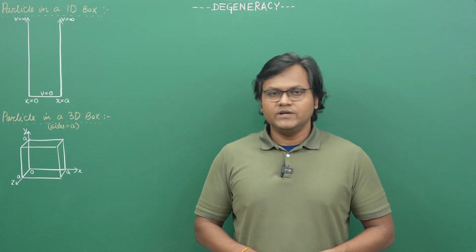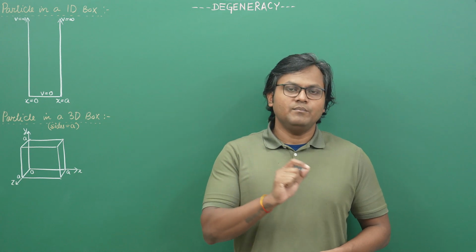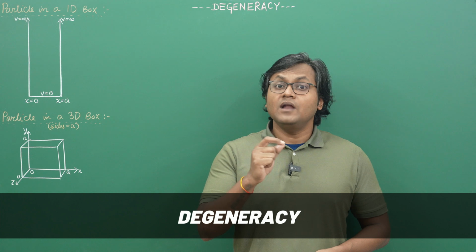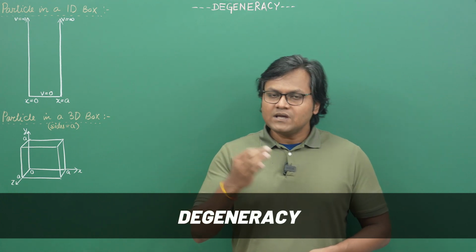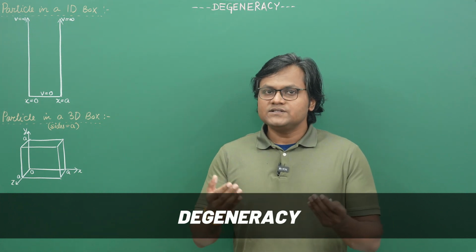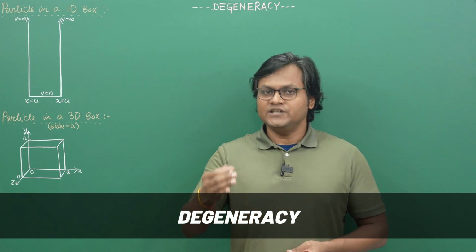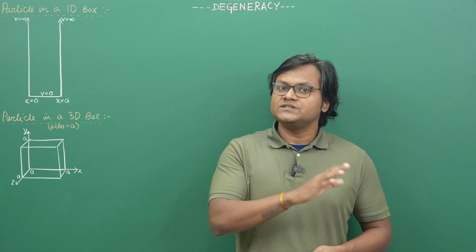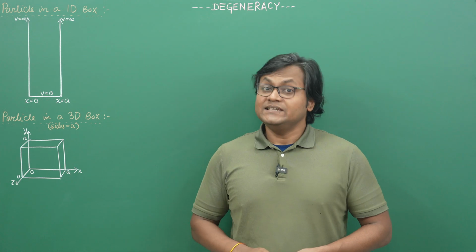Hello and welcome back. In today's video, I am going to discuss the concept of degeneracy in quantum mechanics. You see, in a quantum mechanical system, we can have a large number of eigenfunction solutions or wave function solutions. Now, sometimes if more than one solution or state shares the same energy level, then we call that state degenerate. Let me repeat, if more than one quantum mechanical state in a given system shares the same energy level, we call that state degenerate.